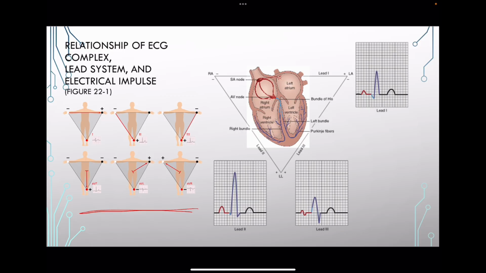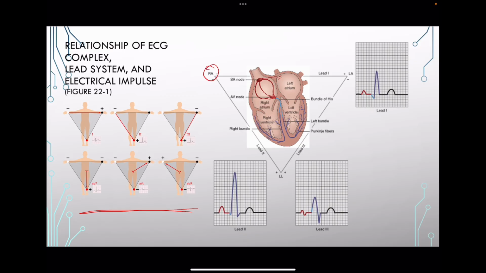When you do a 5 lead, which is what they do in the hospitals, unless they need a more accurate representation, then they'll do a 12 lead, which is typically what they do upon admission, or when they really need to analyze a rhythm that they've seen across the 5 lead viewing, right? So the different leads will give you different side views, and this is just it in perspective to the body.